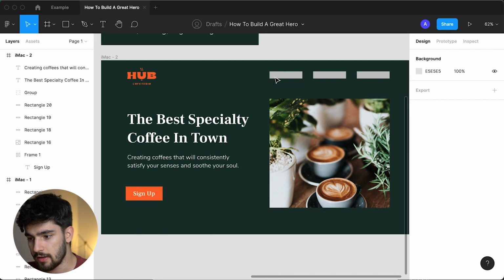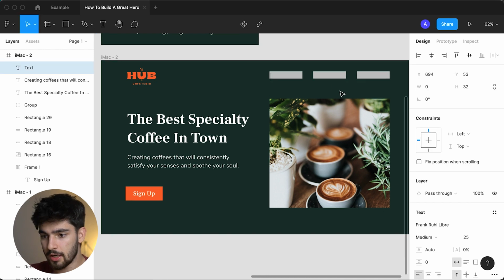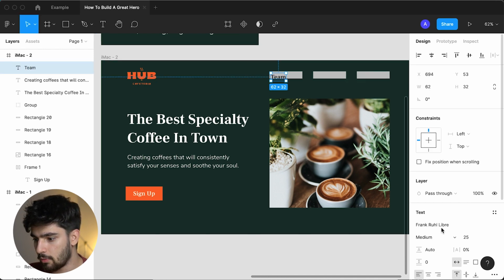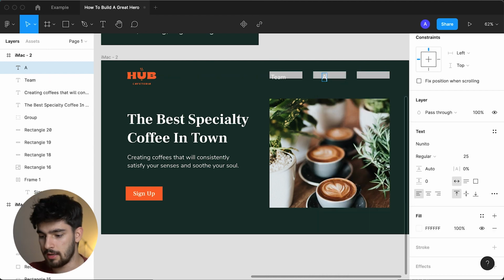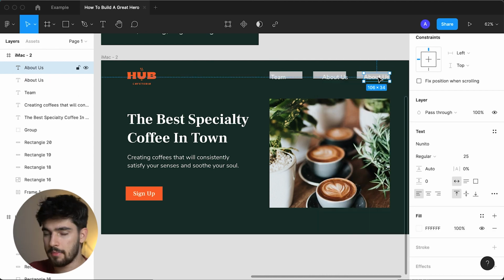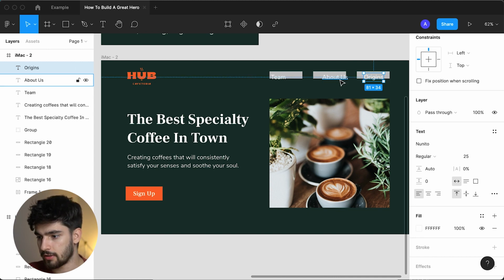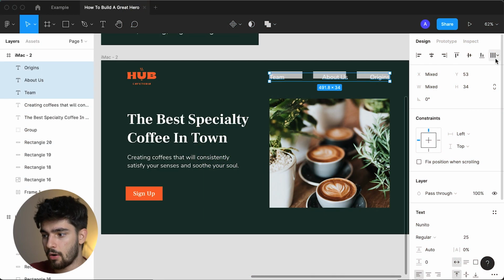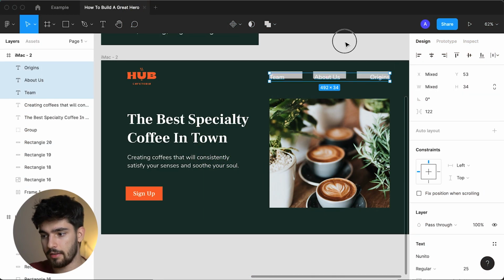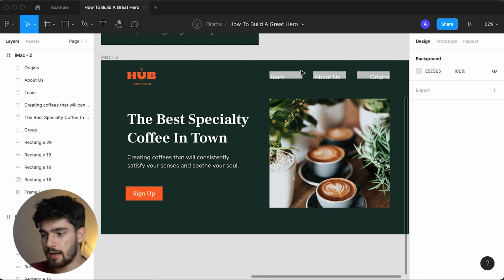Let's try it all over town, right? Whatever it is. Okay, so now that we've got these, let's just fill out these navs with some placeholders, like maybe team, and I think we'll use the Nunito again because it is our secondary font. So we want to make sure that we are consistent with our secondary fonts. Go ahead and change that to white, center it, and maybe this can be about us, and then this can be maybe origins, right? Because specialty coffee always has some great origins. I'm gonna align it to reach the edge. So now that I've got all these selected, but they're not really ordered, I'm gonna go ahead and tidy them up. By doing that, I go over here to the top right and click tidy up. Now that just automatically shifts everything into place and everything is ordered.